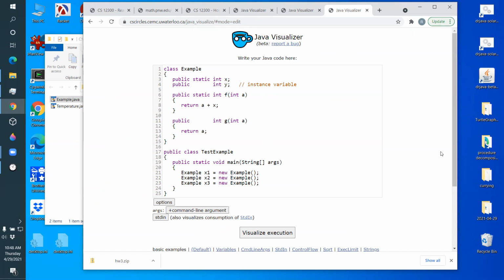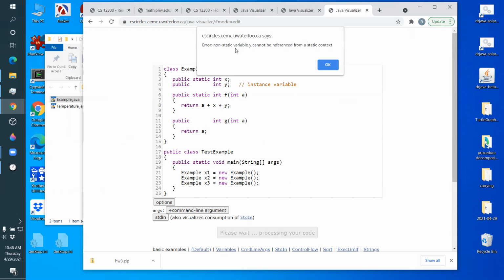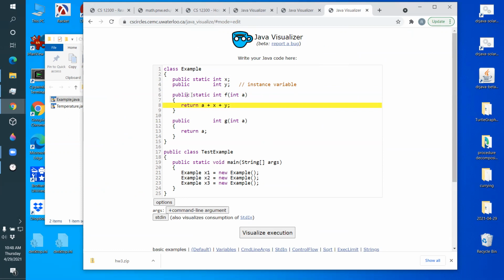For example, if I say plus y here, I'll get an error now. Non-static variable y cannot be referenced in a static context. They should say static method here, but they use the word context. The static method doesn't see the y because the static method is not part of the objects.